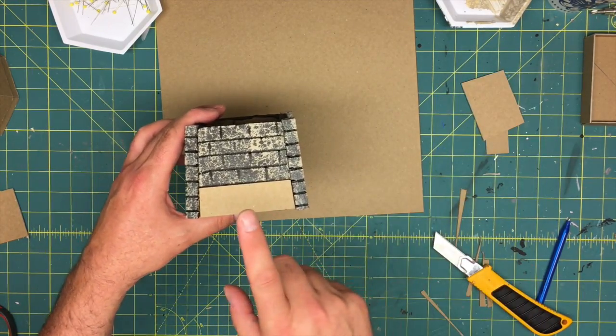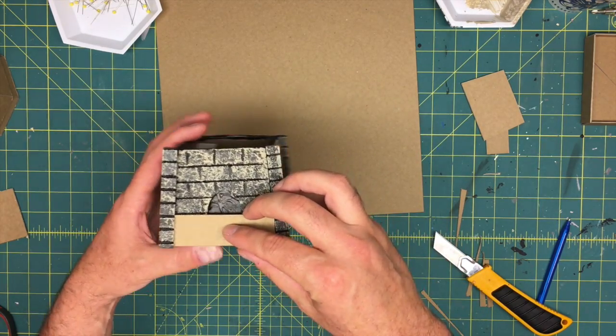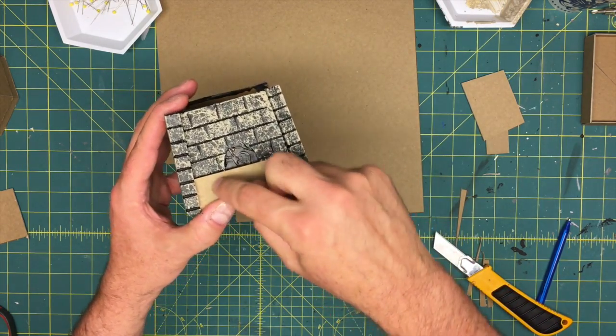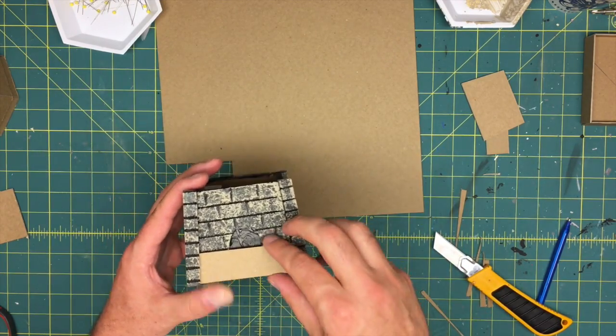So right now, all I need to do is cut two more of these, because the door is gonna be a little different. It's gonna look like this, but it's also gonna have a thin piece that goes around the door in a circular, semicircular manner. So I'm gonna cut those next.